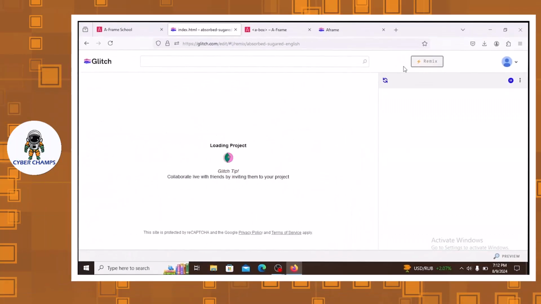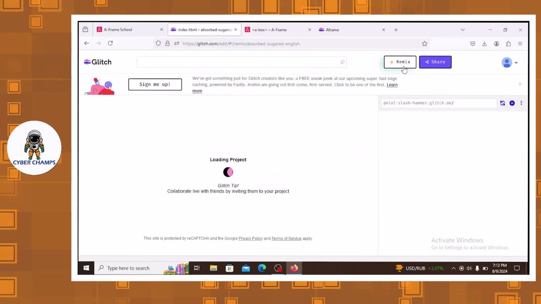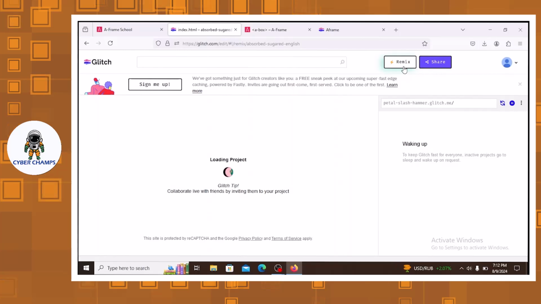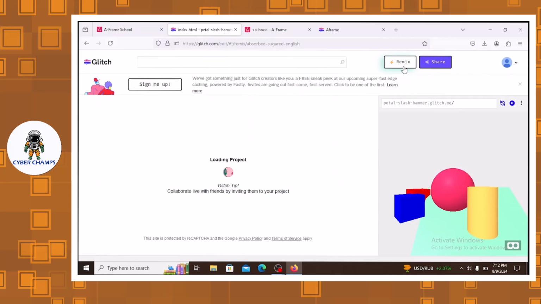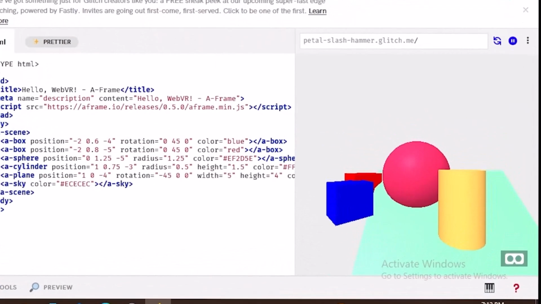If you want to change this code that you have just done, then you can click on the remix. It will remix the code, it will update the previous code, and your new code will be available, and your new virtual reality application will be in a position to show someone or to share with a person who can open it in their Oculus or some other VR headset.